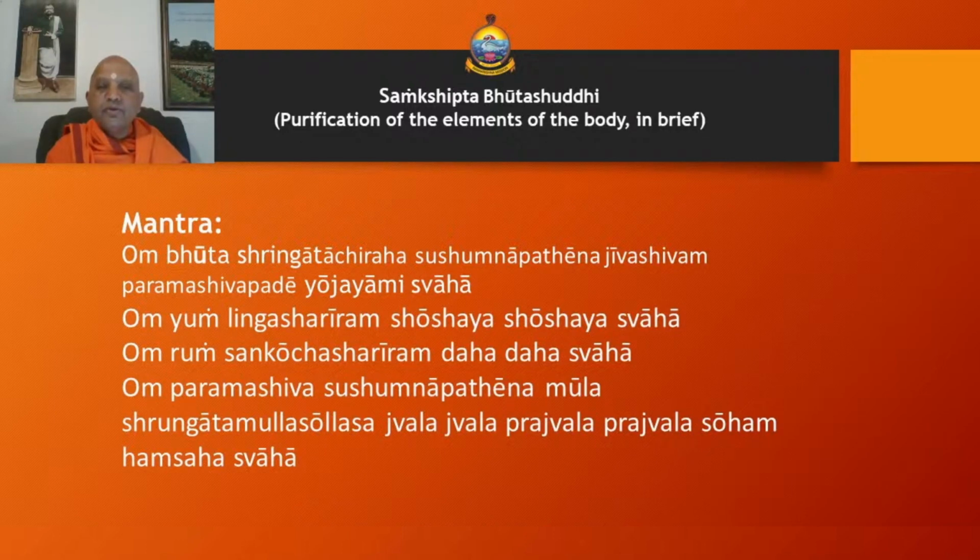Now I'm going to utter the mantra. You can slowly repeat that mantra after me so that you can learn the mantra to do the Sankshipta Bhuta Shuddhi. Om Bhuta Shringata Chiraha Sushumna Pathena Jiva Shivam Parama Shiva Pade Yojayami Swaha. That is the first mantra. You can see it is displayed, the first mantra. Om Bhuta Shringata Chiraha Sushumna Pathena Jiva Shivam Parama Shiva Pade Yojayami Swaha.